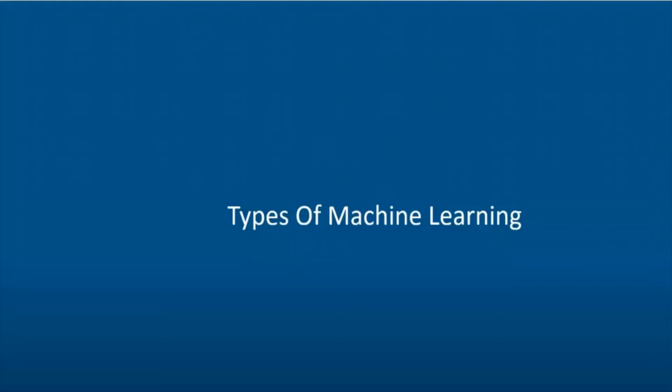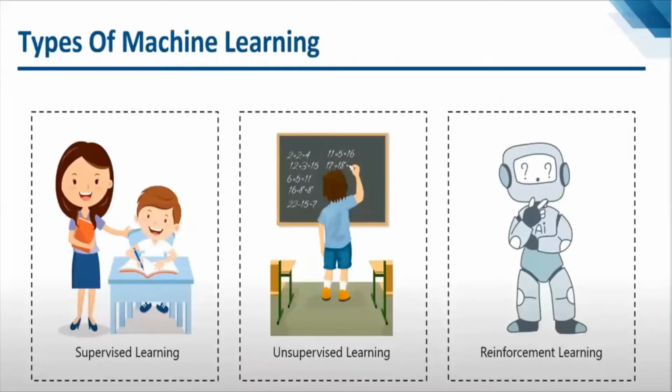Now let's move ahead and take a look at the different types of machine learning. So first of all, we have supervised machine learning. Supervised means to oversee or direct a certain activity and make sure it's done correctly. In this type of learning, the machine learns under guidance. So at school, our teacher guided us and taught us. Similarly, in supervised learning, machines learn by feeding them labeled data and explicitly telling them, hey, this is the input and this is exactly how the output must look. Okay, so the teacher in this case is the training data.